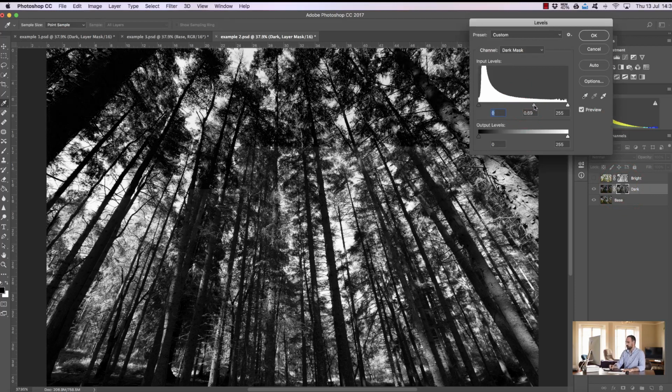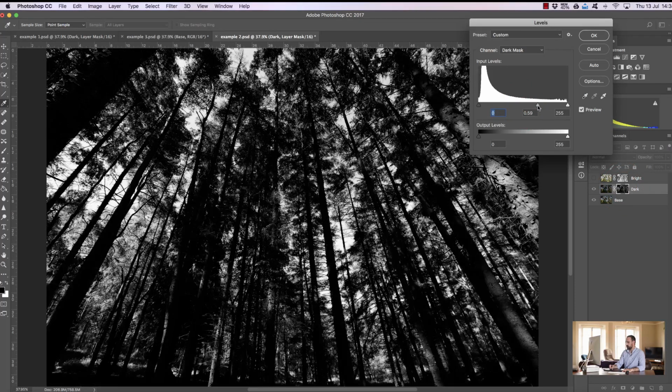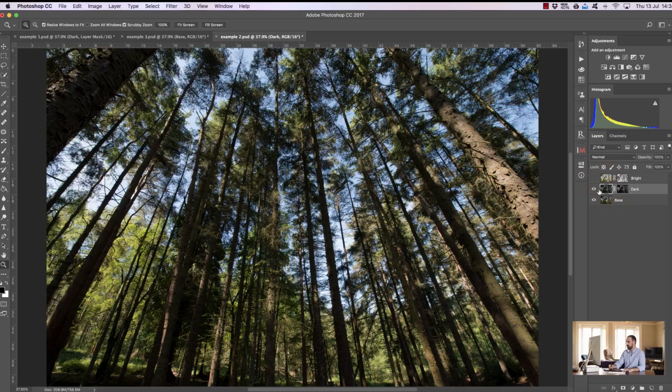And here we can bring down our level slider, and you see we're making more contrast in the mask so that we're affecting only a more targeted part of the image. So right now we're only targeting the highlights and some parts of the tree, and this tree to the right. So if we press OK, this is the final outcome. Now we're affecting a lot less of the image.